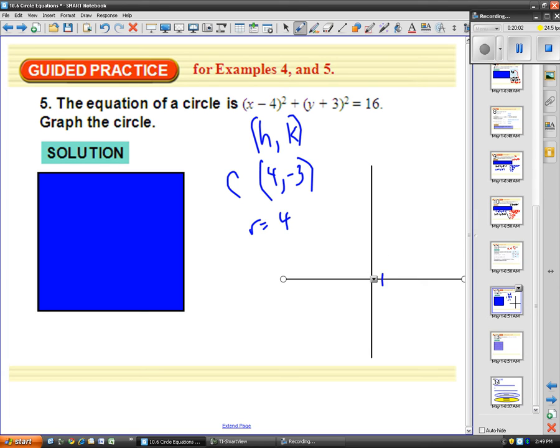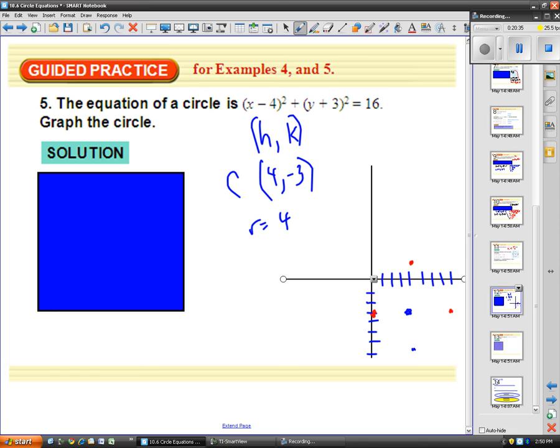So from that point, I'm going to count up 4, down 4, left 4, right 4. I'm going to count 4 in every direction. So if I count back 4, that would be this point right there. If I count up 4, I'm going to be 1 above the x-axis. If I count to the right 4, I have to add on 4 more, 1, 2, 3, 4. I end up over here. And then if I count down 4, 1, 2, 3, 4. Part of my problem is that these aren't all, I'm not very good on spacing.